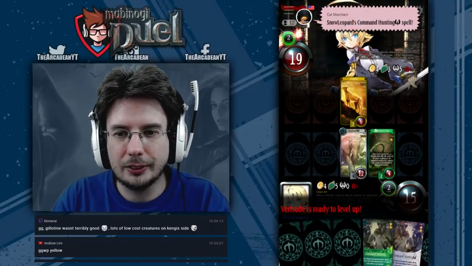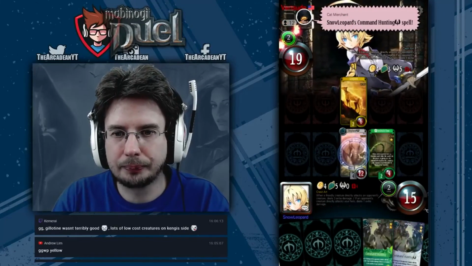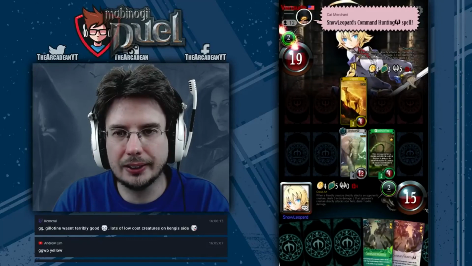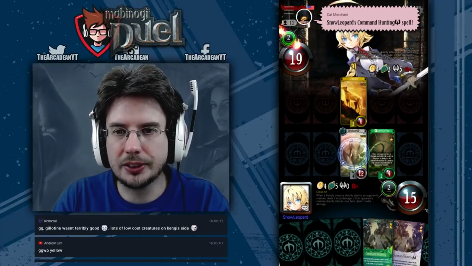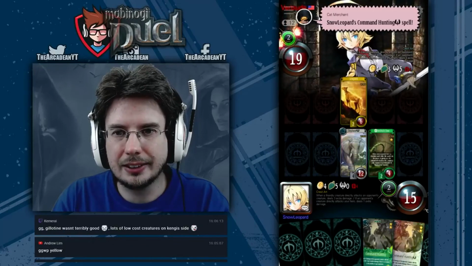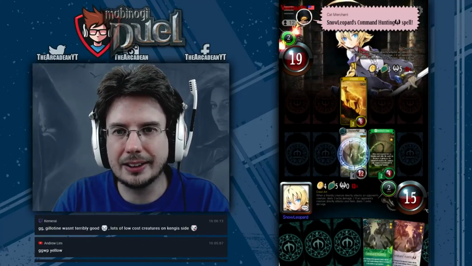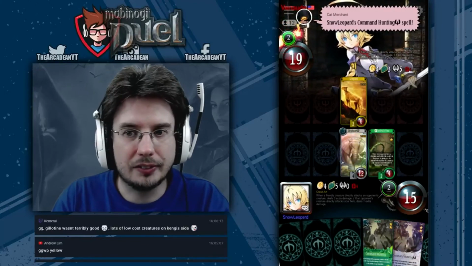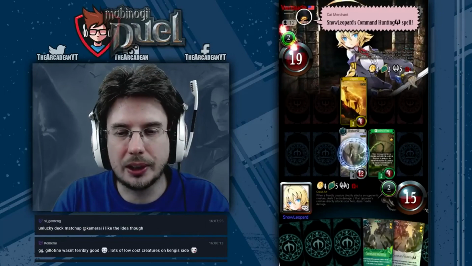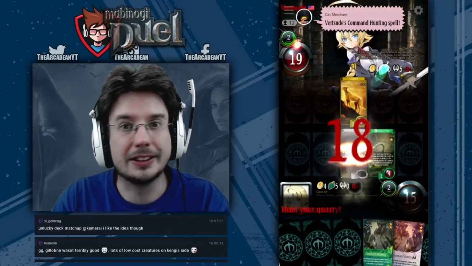Both players really not giving each other any ground whatsoever. Both of them ready to level up to 3 now, and both of them with creatures on the field and a decent amount of resources in their pool. Vertsude, of course, a slight resource lead at the moment. Snowleopard with 0 light, and Vertsude, of course, up with 5. But equally, Vertsude only has 3 nature, and Snowleopard has 5. So not too big of a disparity.